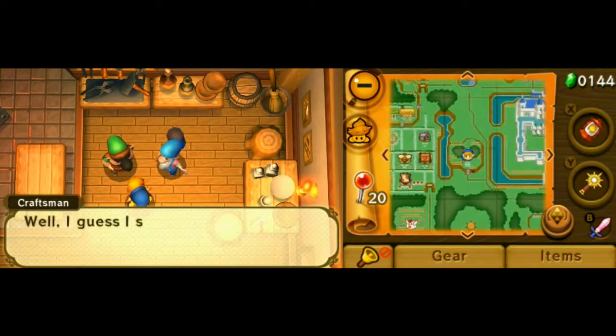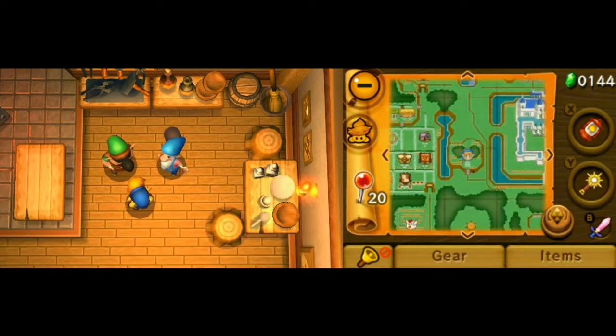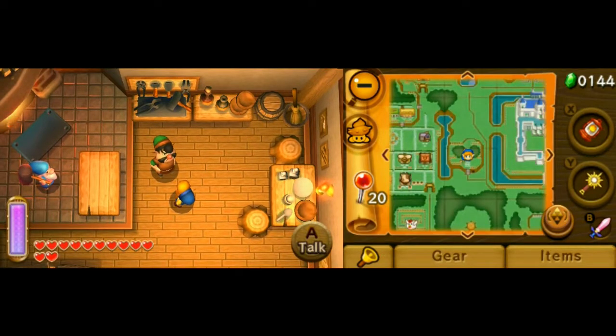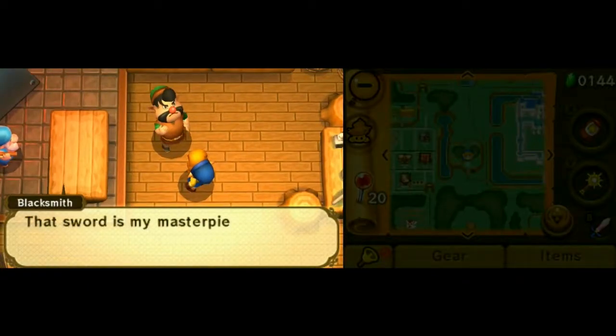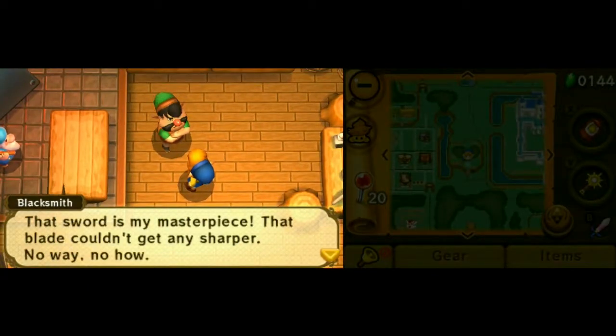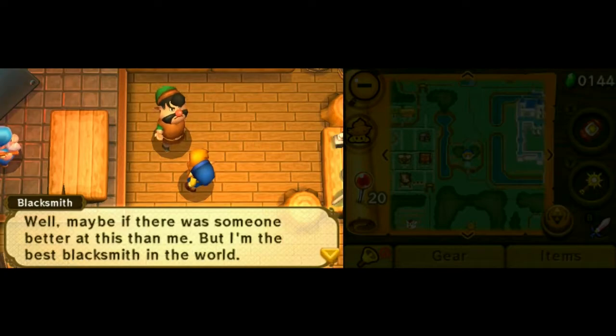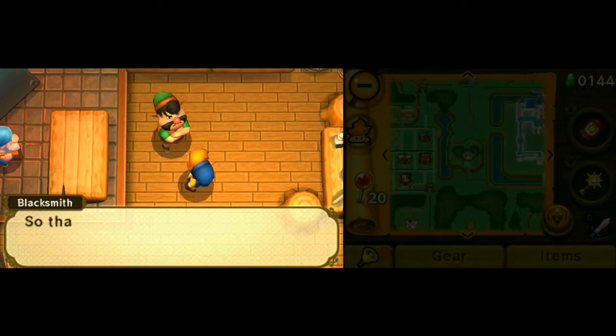It's like poor Link. He almost understands how words work. Well, I guess I should get back to work, too. Yeah, hop to it, little man. I know. He helped the scene out a lot. Yes. But no. That sword is my masterpiece. That blade couldn't get any sharper. No way, no how, never gonna happen at any point. Well, maybe if there was someone better at this than me, but I'm the best blacksmith in the world. Literally no one in this game.